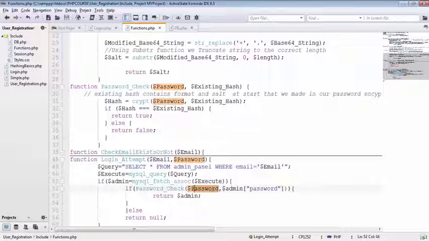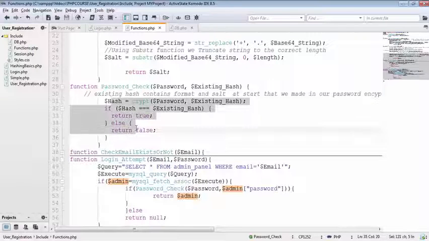So this one is going to come right here, and this admin password is going to come right here. Then it will encrypt our hash, so we don't have to worry about it. So if the hash matches this existing hash, this admin password, then it is going to return us true, otherwise false. So this is all the working of our blowfish algorithm.